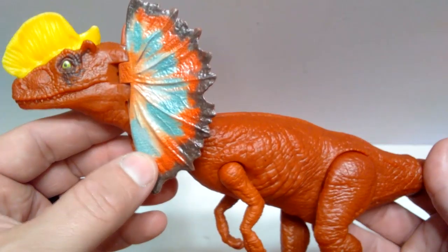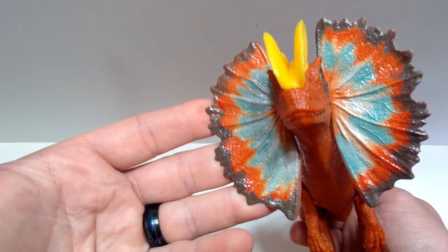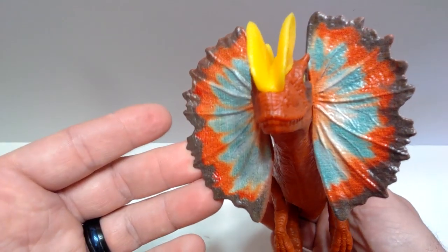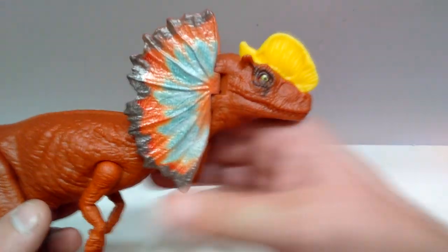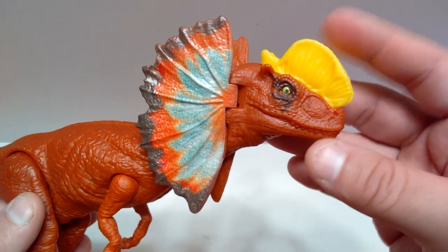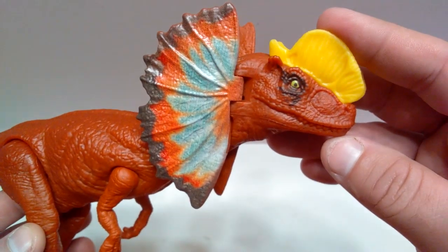It does not look like paint, honestly. It looks like body color and definitely gives off a very cool overall look, that is for sure. Again, maybe not the most threatening appearance for this, but if this were a mating display, I think that's something that could look really, really cool and very natural potentially, something that would attract this Dilophosaurus a nice girl to date and take it slow with, or fast, I guess, depending on his preference.